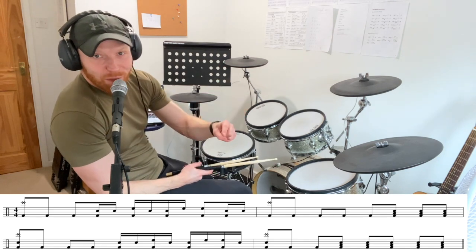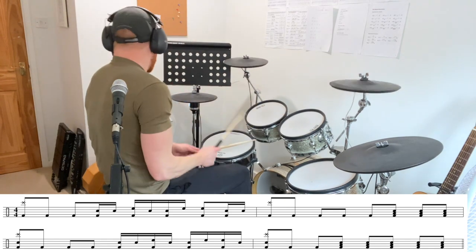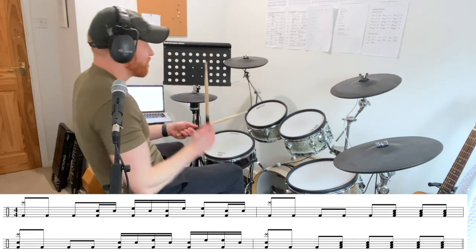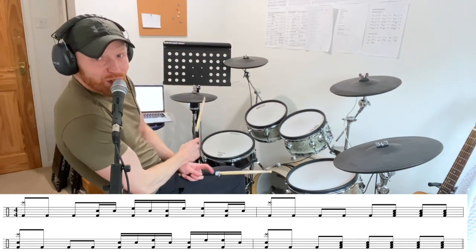And when you crash, actually, on the beginning of the next bar, bar three, that's the crash and the snare together. Watch out for that. Here's the second bar. 1, 2, 3, 4. Okay, so here's the first two bars.